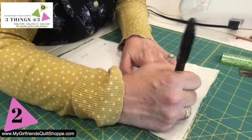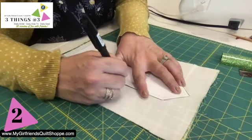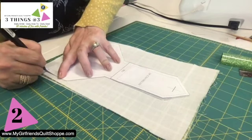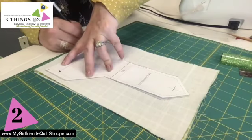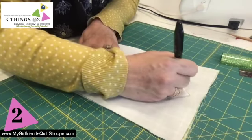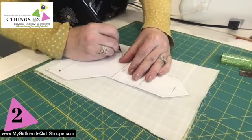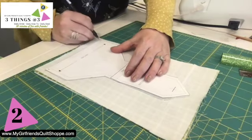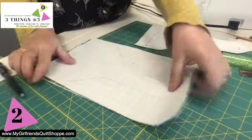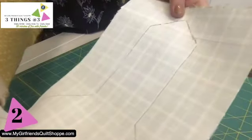I will trace the pattern. I'm just using a friction pen here. You could even use a pencil on this, it's not going to show, or some kind of marking pen. There we go. So I've traced my pattern onto one side, so you can see that right there.